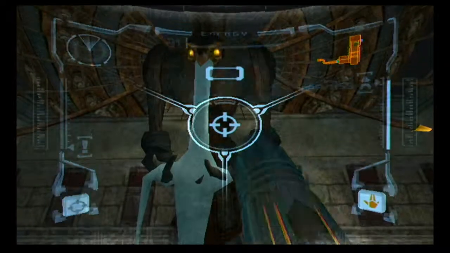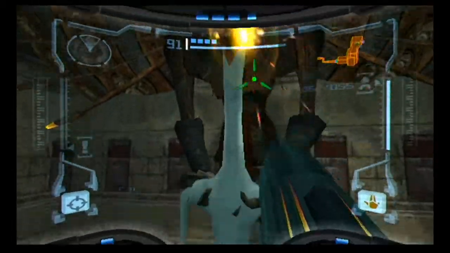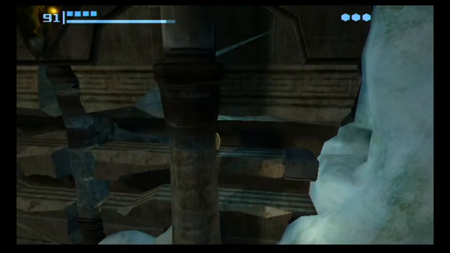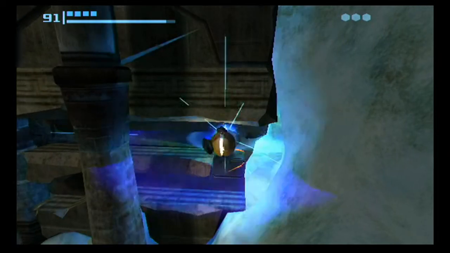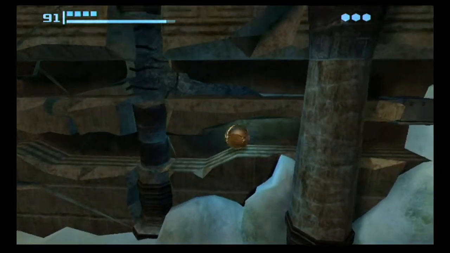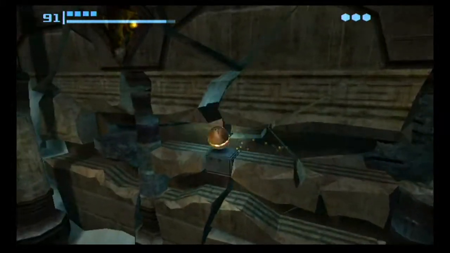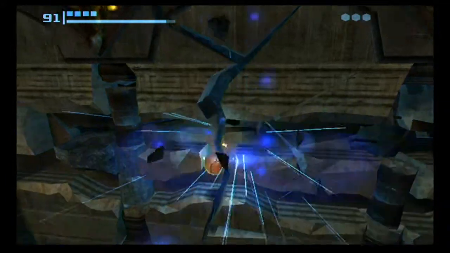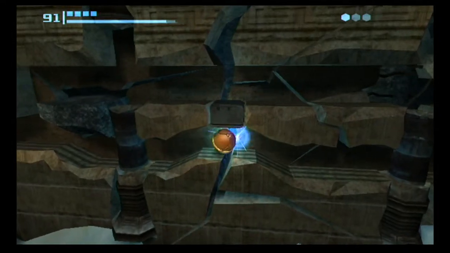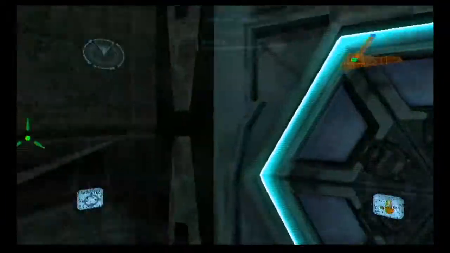So, if I recall correctly, you can come back here and get something. I don't remember that. Later, like, extremely later. Not until we have every single beam weapon. That's later. Oh, god damn it, slopes. Slopes are annoying in this. When you're a morph ball, slopes can be like the bane of your existence, basically.